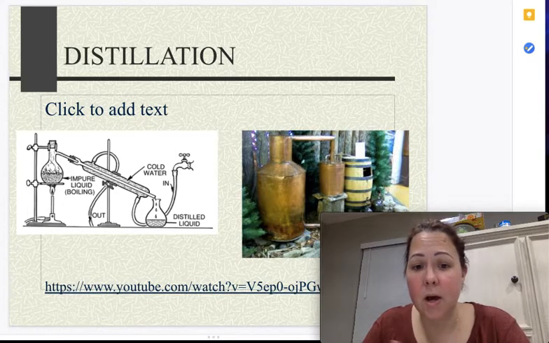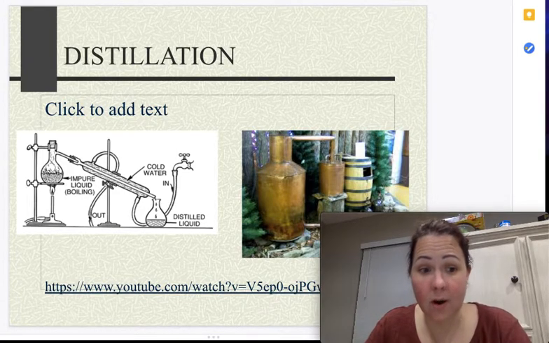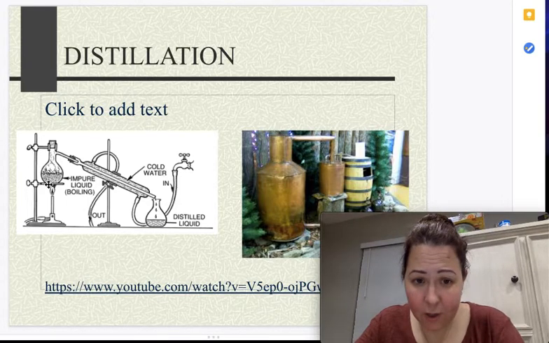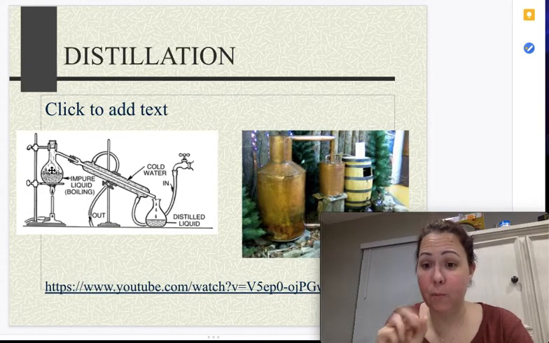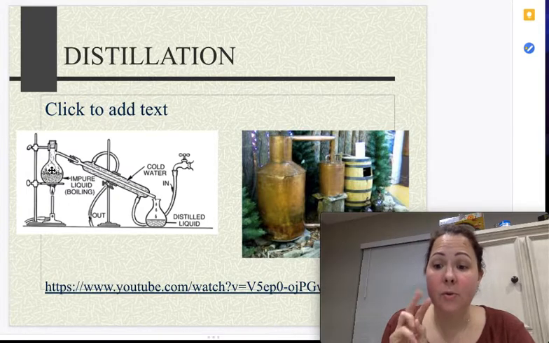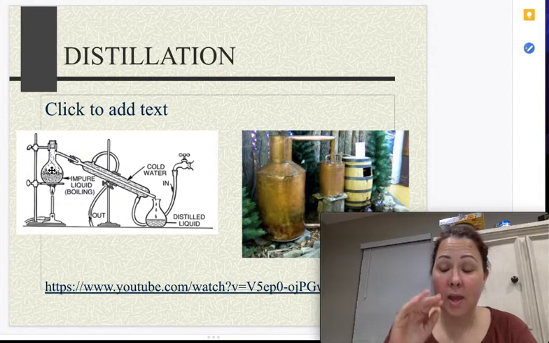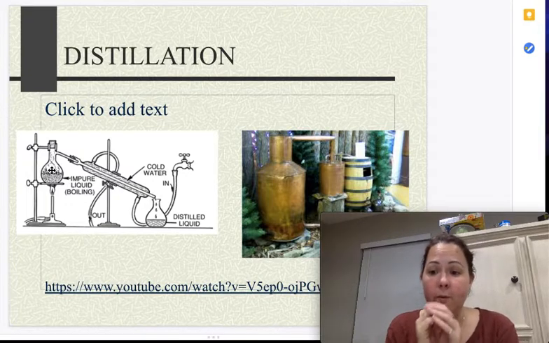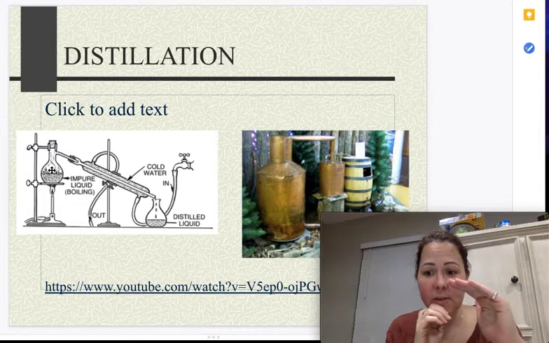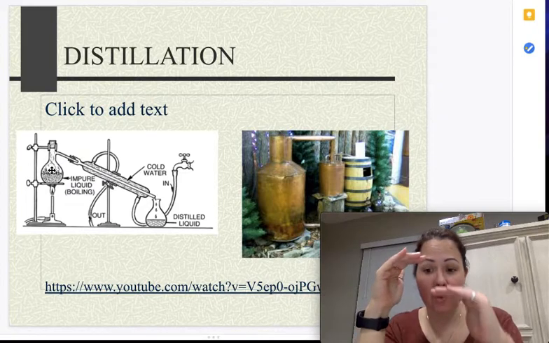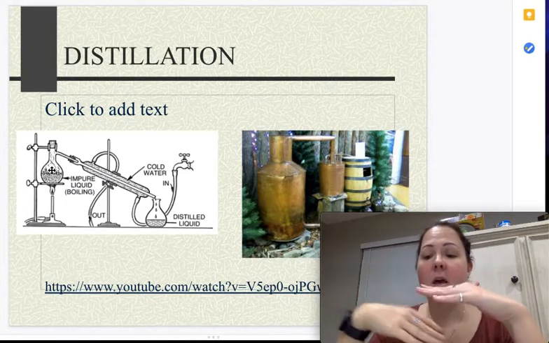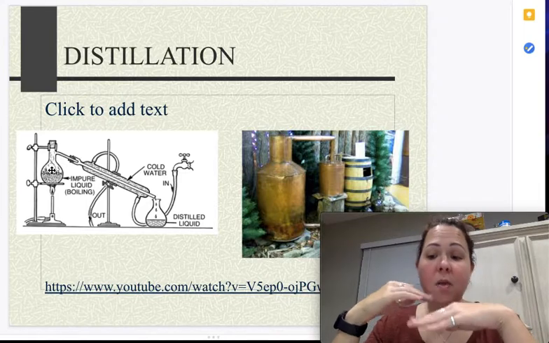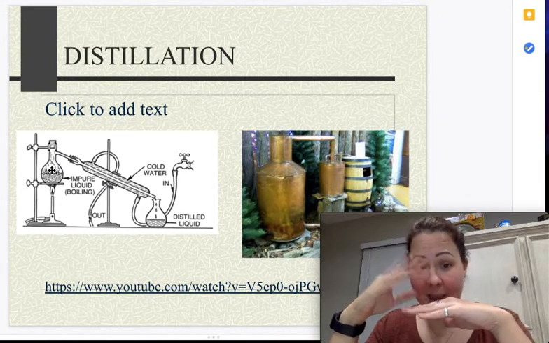Distillation, this next one, I'm actually going to show you a video of it. With distillation, you have two liquids that have two different boiling points. So if one has a boiling point of 60 degrees Celsius and the other has a boiling point of 100 degrees Celsius, and you raise the temperature to 61 degrees Celsius, the first one is going to turn into a gas.